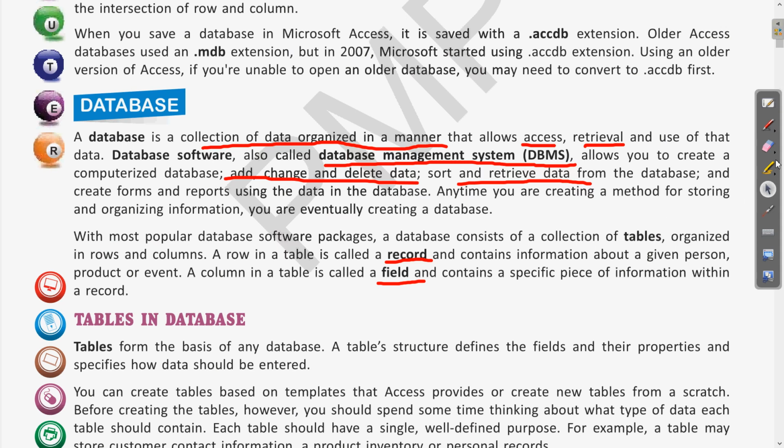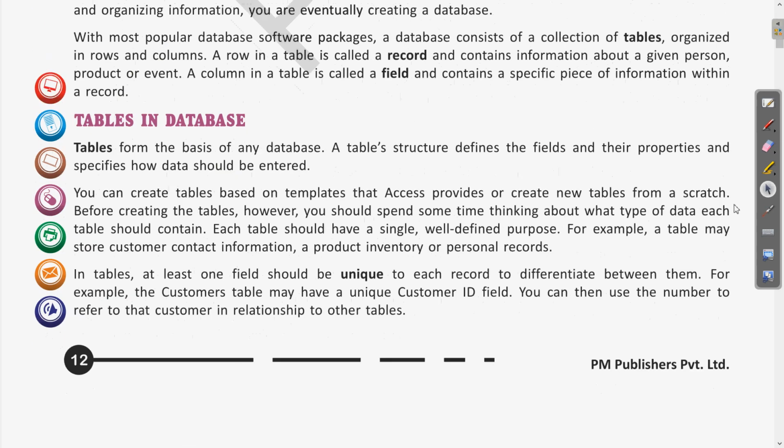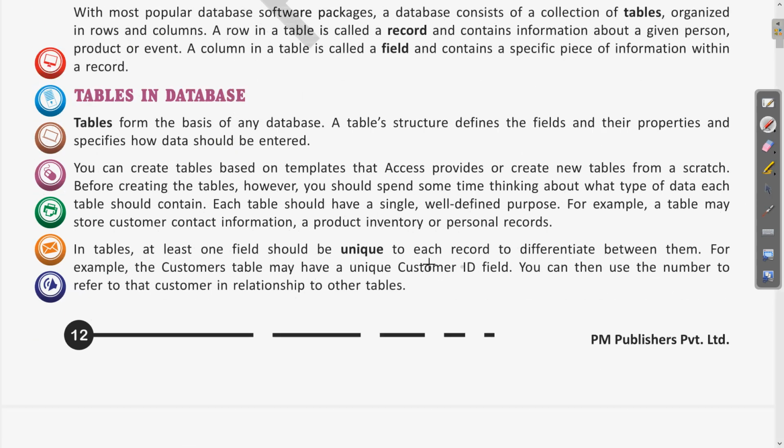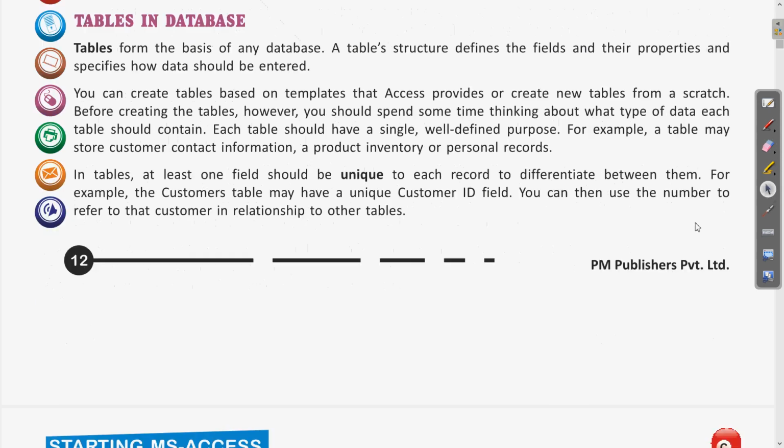After that we discussed what actually is inside those tables of the databases. There is a need for unique values inside the record to keep it differentiated from the other values. Clear? This unique field is known as the primary key. We will discuss in this chapter what a primary key is, why it is required, and what its use is. After that, let me erase and move to the next page.